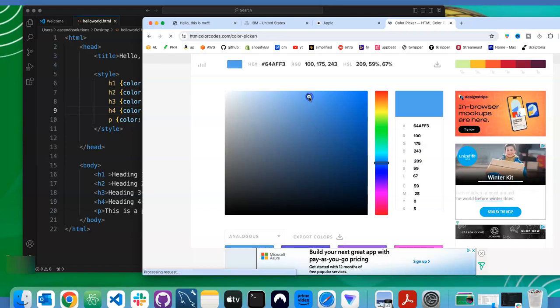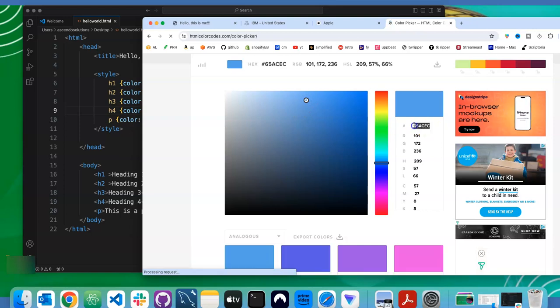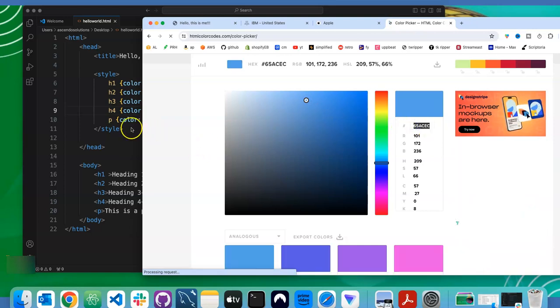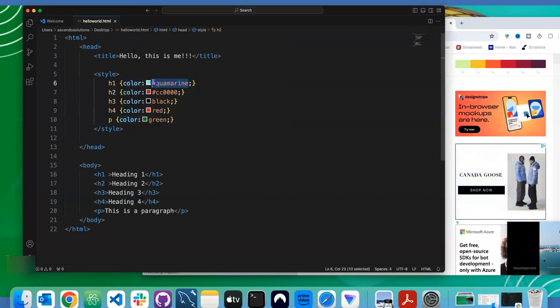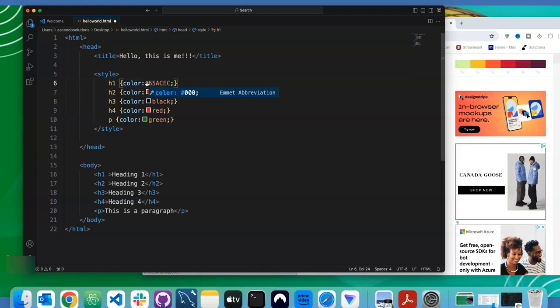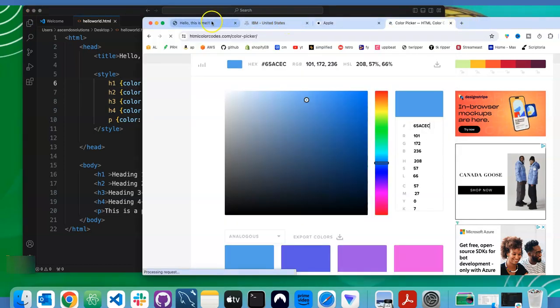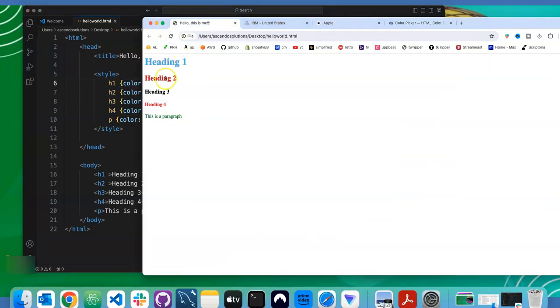Blue could be any of these hexadecimals, and you can tell this one is lighter than the other. Let me just pick this one right here. We had aquamarine, and I'm going to change it to hexadecimal value 65ACEC. See the web page. You see how it's different.